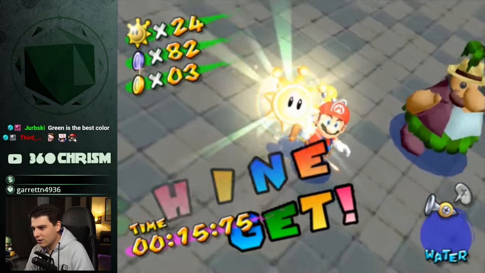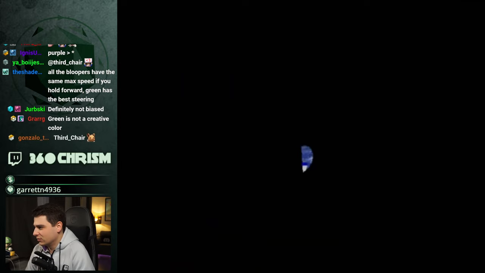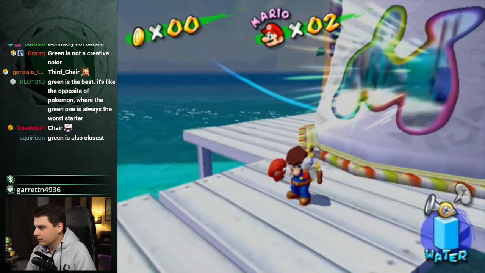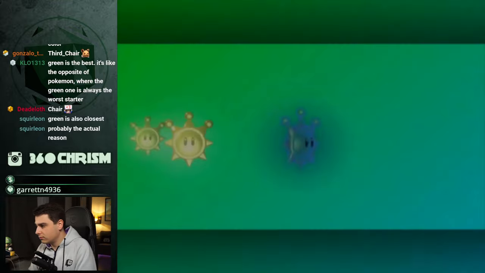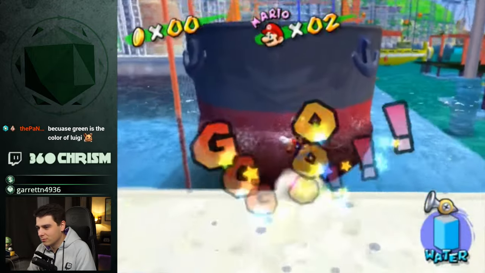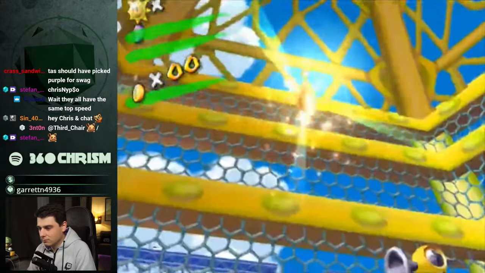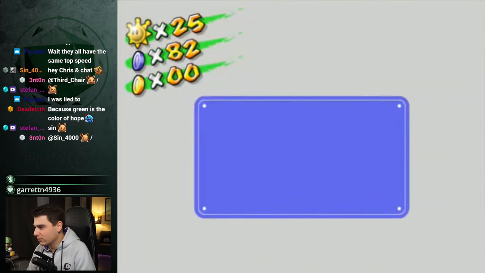Why do they pick green? The bloopers all have the same top speed, but the green has the best handling. And purple has the hardest handling. Green's also the closest one, true. This is the shortest shine in levels. Ah, there's the Beyblade twice. They all have the same speed. Yeah, but only if you hold forward, Fireball.